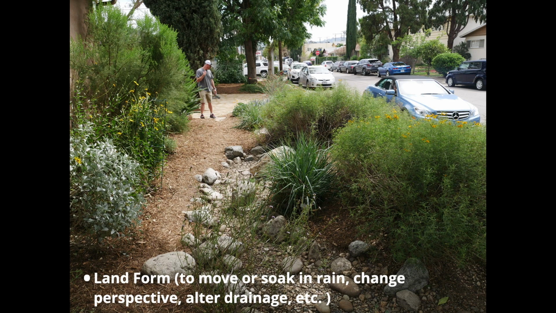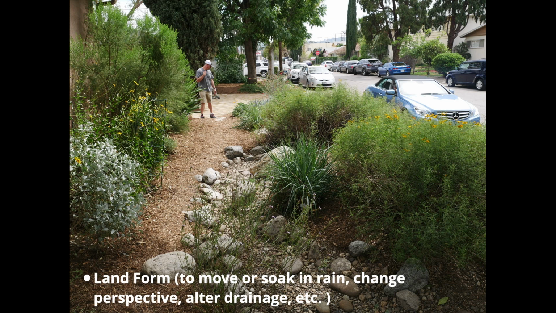Another example of landform, which is a much smaller example and very common, is the dry stream bed that you see in this picture. And here you can see the low spot was created by digging out this dry stream bed, and then that extra soil is just mounded up right there on the right to create what's called a berm. And that mound does a few things in this picture. One, it creates a sense of interest in the landscape. It's not just a flat, typical front lawn type landscape.